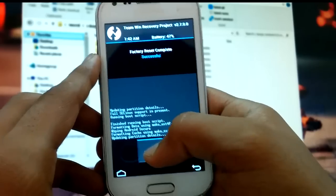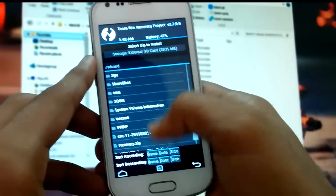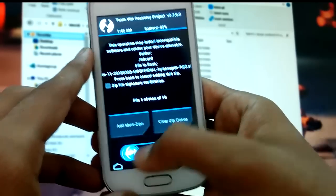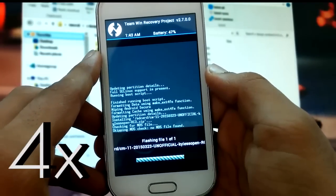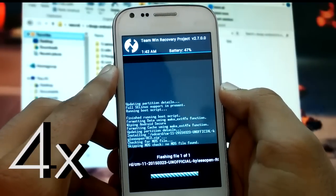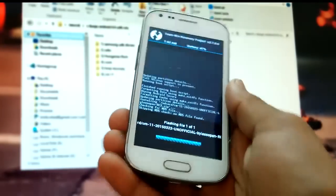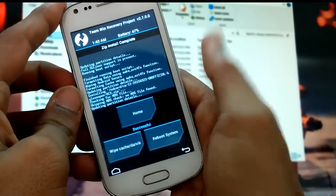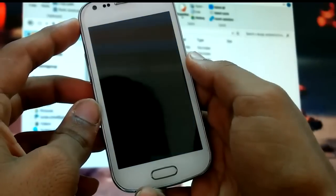It has completely formatted the phone, and now you can go back and again go back and select install, and then select the CM11 ROM file, and now you can read all this, and then you can swipe this for confirming the installation. And this can take a bit, so please guys, don't interrupt the process. And now it's done, and now you can restart the phone. And guys, first boot can take a bit, so please put your phone aside and wait for it.